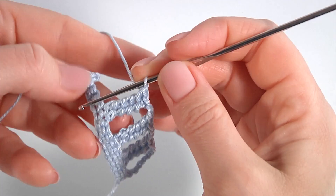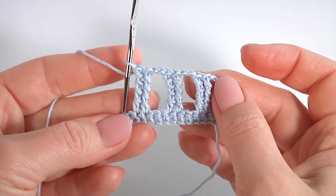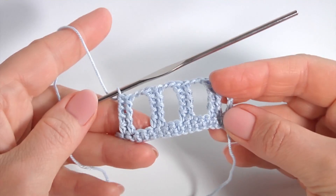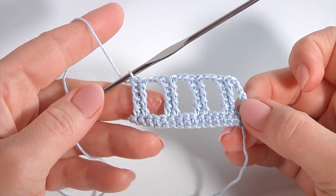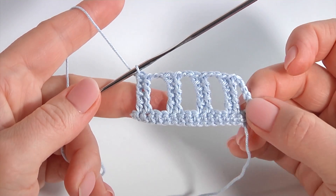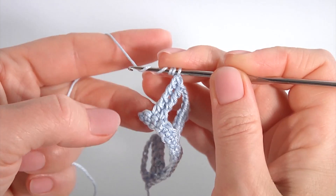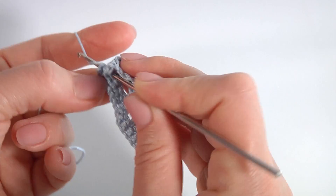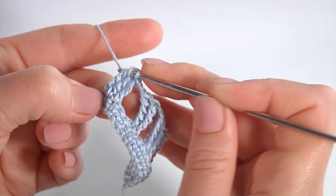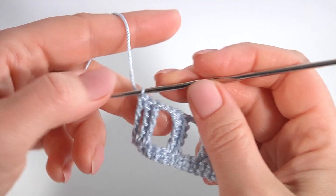Let's stop and look at my tall stitches. Keep working this way till the end of this row, then I will show you how to complete it. Once I have done this row — there are four of them in my first row of the tall stitches — I call them small cable stitches because they look like small cables. Let's complete this row together. Yarn over the hook four times, insert the hook into the stitch, pull up a loop, pull through two loops five times. Your row could be longer than mine.